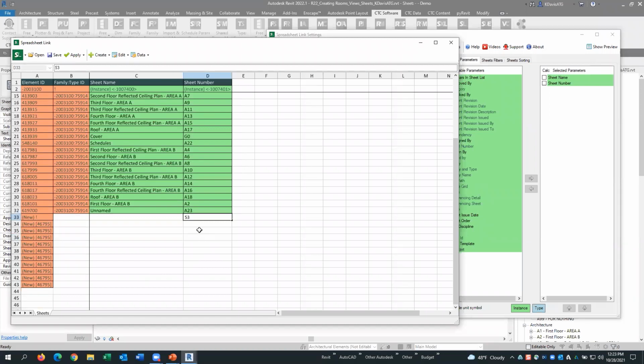So let's go S3. I want S3 here. And then we'll do S4, and then we'll do the procedure to copy down to go up in value. And then this one will do General 1. And then I'm going to apply it.